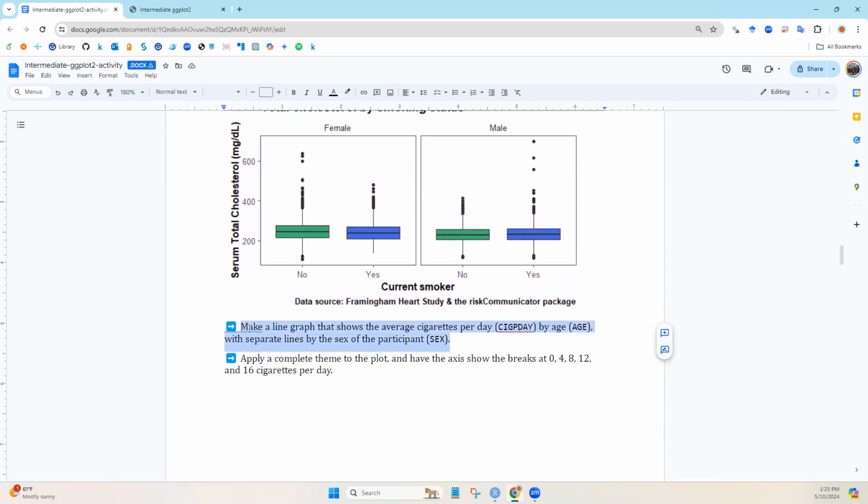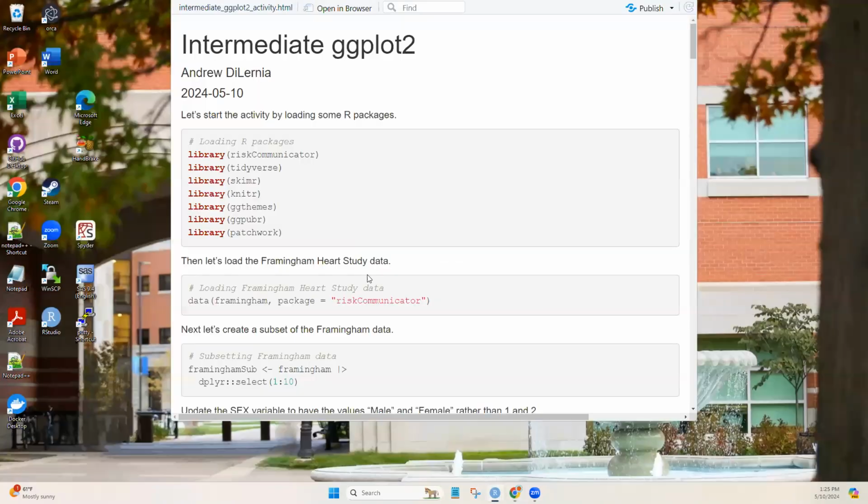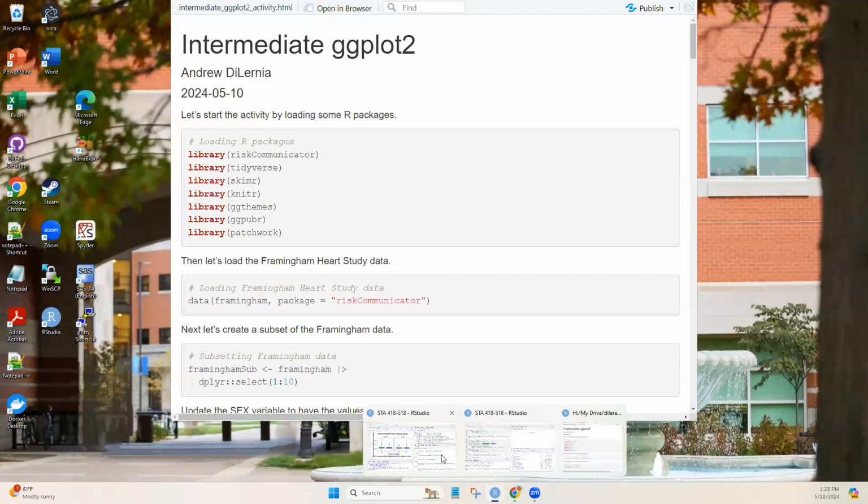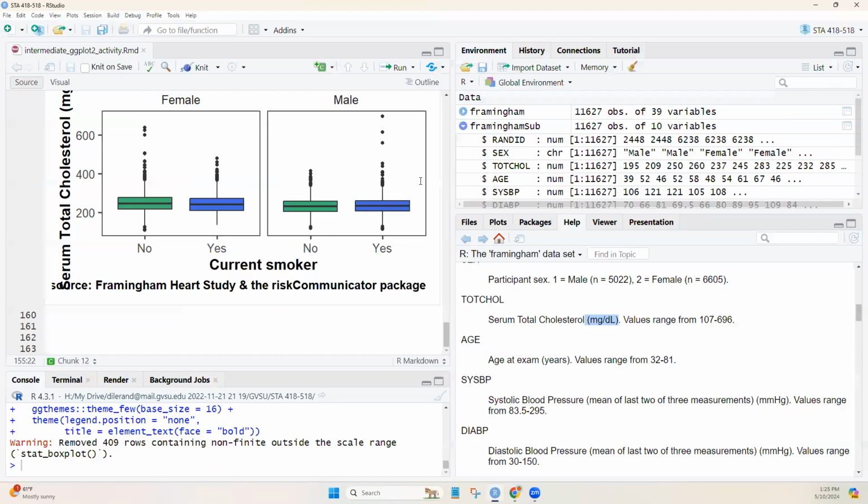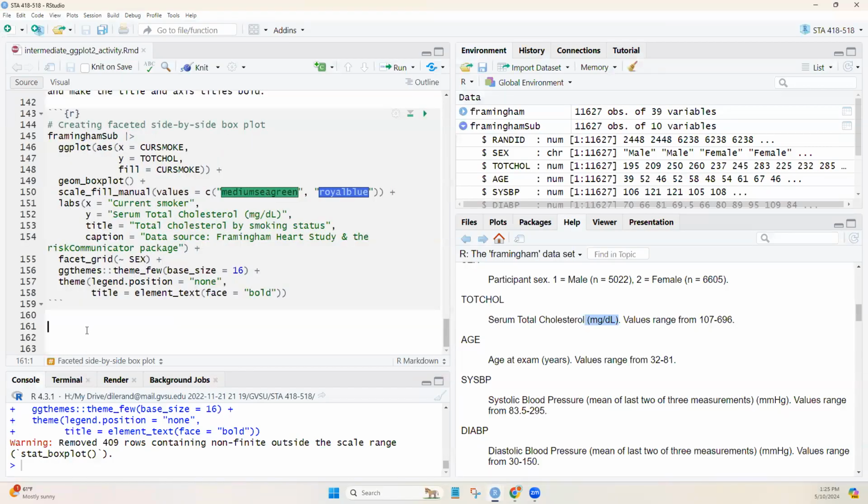So let's add this plot. I'm going to add a new section.